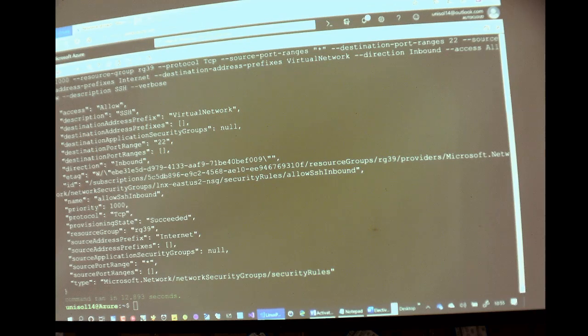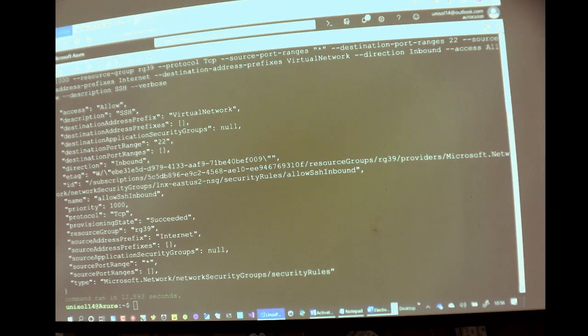That's step two of the three-step process, where you create the NSG, then define the rules, either inbound or outbound. In this case, it's an inbound rule to support port 22 SSH. Then you associate that NSG to the particular subnet you're interested in protecting, because after that we create the virtual machine. Well, there are still a few things we need to do as prerequisites before we actually create the virtual machine.